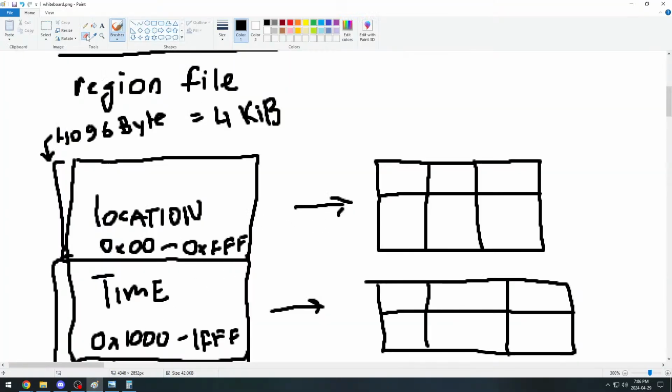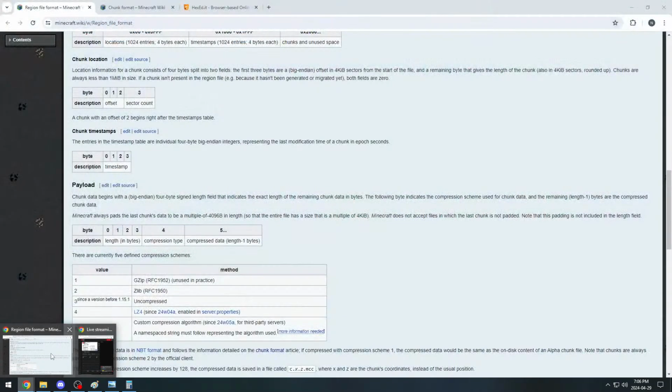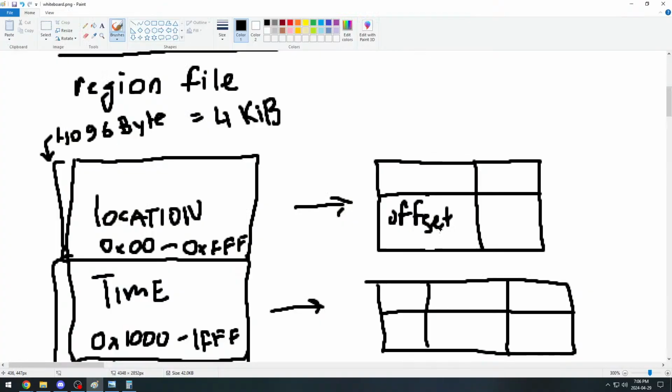You would have essentially 2 pieces of information that you're interested in: the offset, and then the last thing you have is a sector count. Sector count is not useful, so we're not really going to do much with it. I'm just going to say sec count.